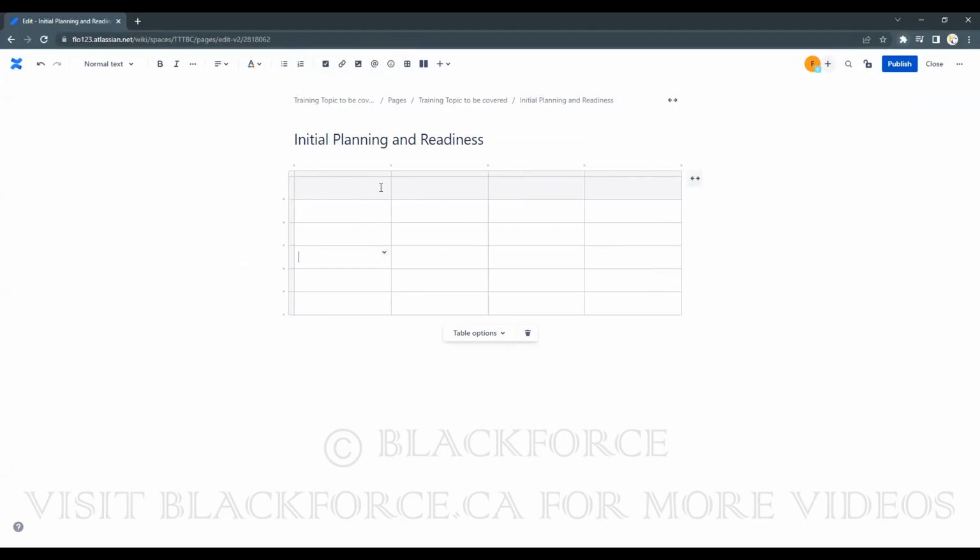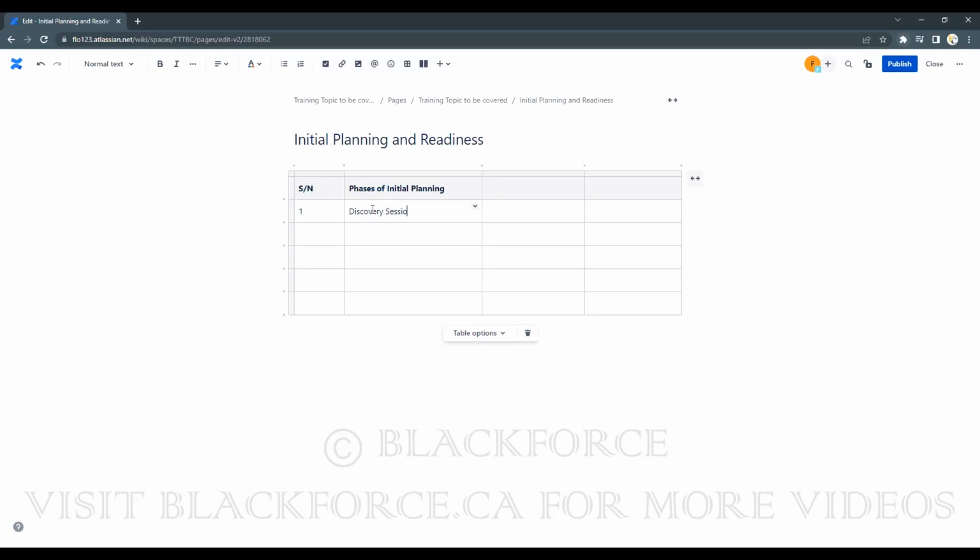So what do we do in initial planning? So let's start. So the first thing you do in initial planning is now, what that means is that they've assigned you as the product owner for that project, for that product, right? So you're gonna start initial planning. So what do we do there? So the first phase of your initial planning, what you first do is what we call the discovery session with the product, with the sponsor.